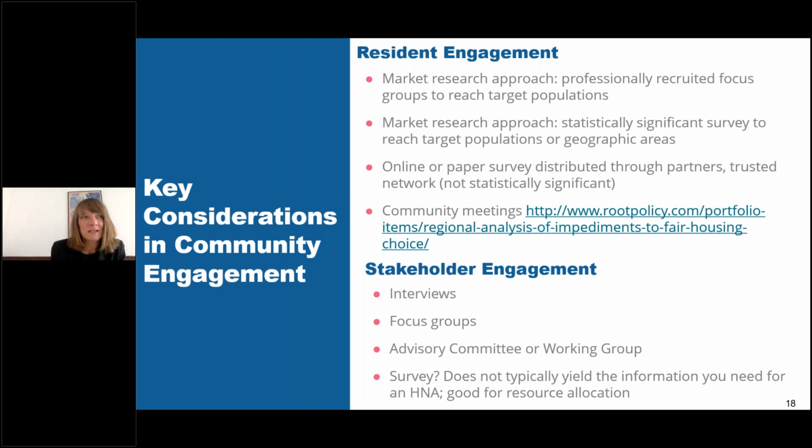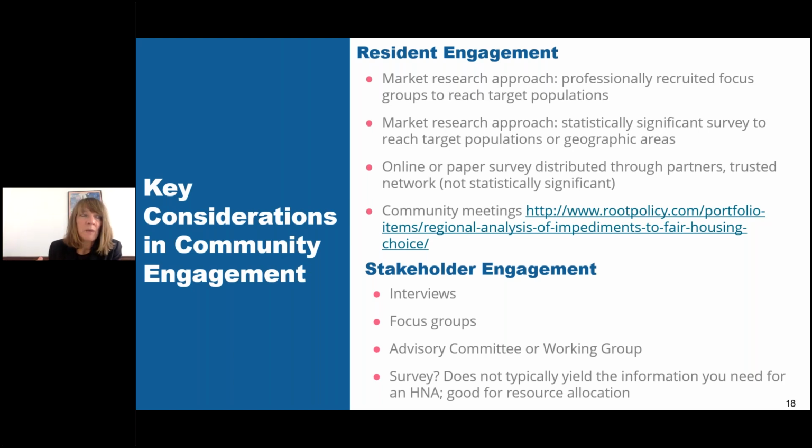Stakeholder engagement, I talked a little bit about this on the advisory committee or working group. I would definitely say, know what you want out of an advisory committee or working group before you step into that territory. A lot of times advisory committees are there to truly advise. They're not voting on anything. Sometimes it's a political strategy so that when you're bringing your study to council, they see that people who were in the industries that they represent had a say in the development of the plan.